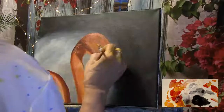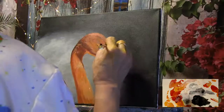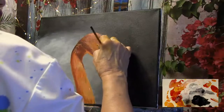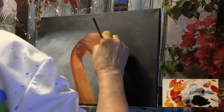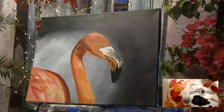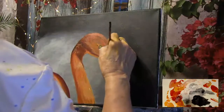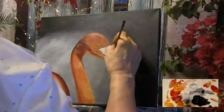See if I can get this to be nice and white here. And then right in here, kind of blends in there into that beak. Okay. Okay, we're getting too much. And right here, well, I have to get that too. I have to fix that. Okay, so I'm just kind of getting around this, which is going to be darker. And then this.